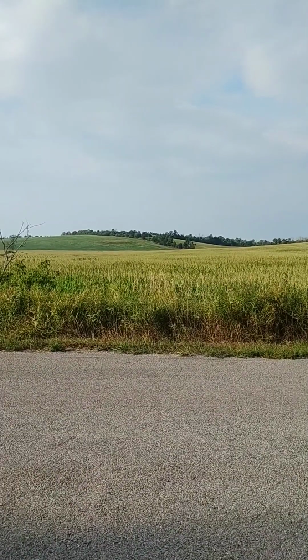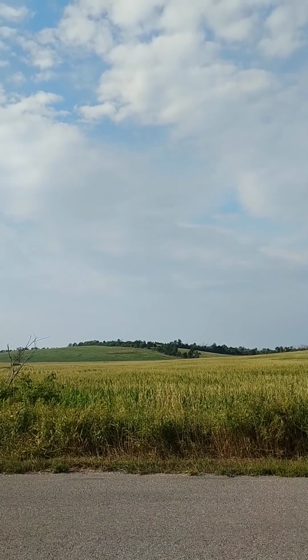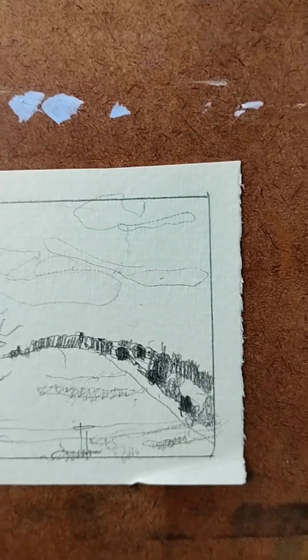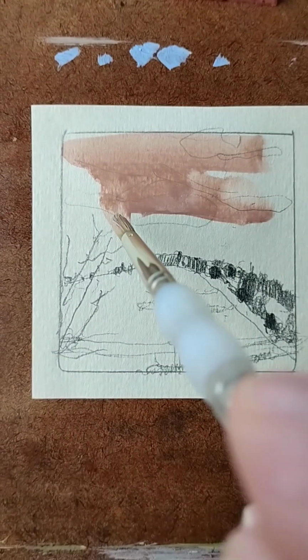Again, that scene is just so lovely today. Oh, look how great the sky looks. I'm not going to get all that, of course, but we'll get a little touch of it. So painting next. I'll show just a little bit of this messing around here, putting a wash on.